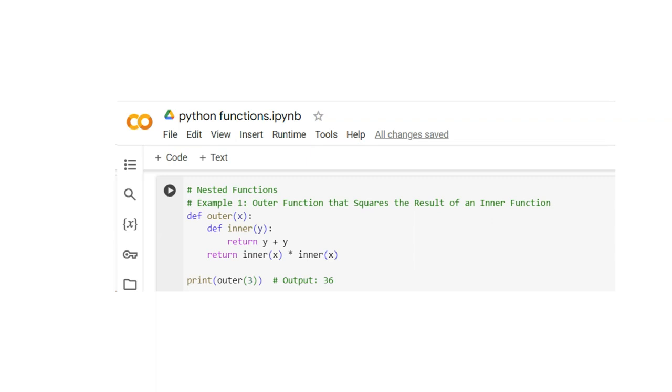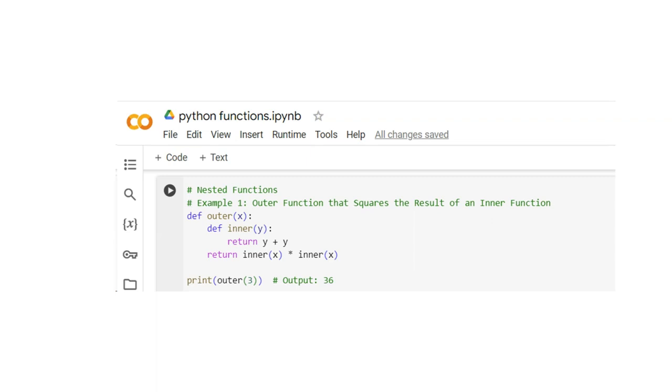Using regular functions in place of nested functions would complicate the code by requiring the inner operation to be globally accessible, potentially leading to namespace pollution and making it harder to understand the relationship between the doubling and squaring operations. Nested functions, by contrast, keep the doubling logic neatly encapsulated within the squaring operation, thereby clearly indicating the logical flow and dependency.